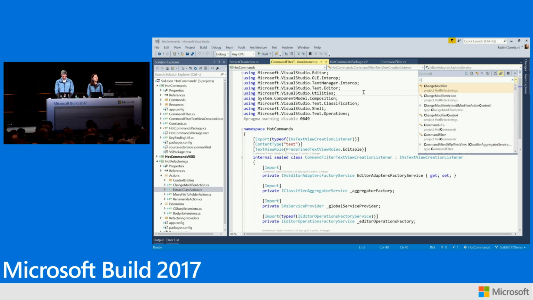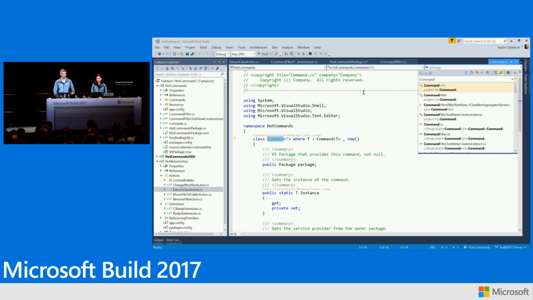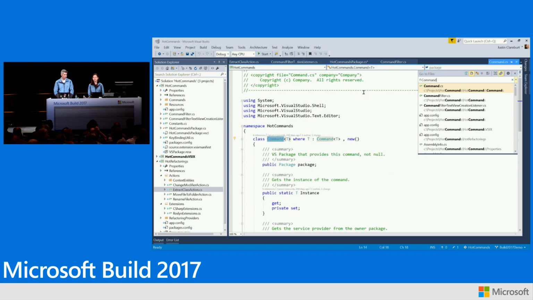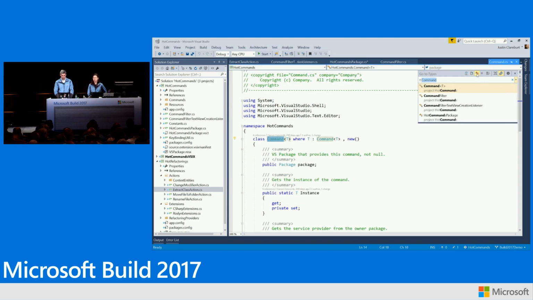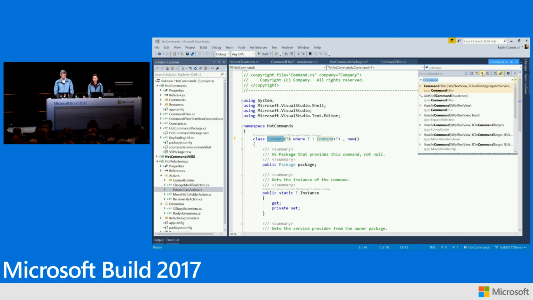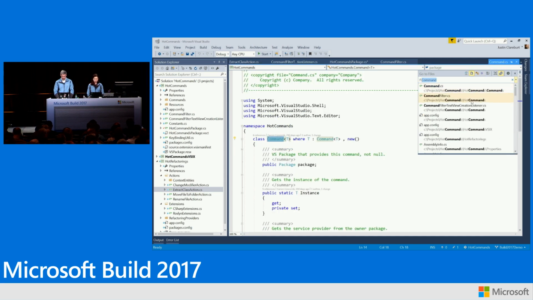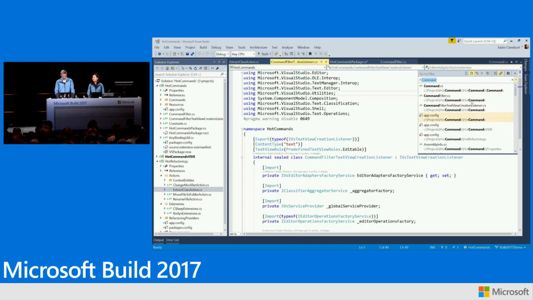Whatever I type in here, if I say looking for commands, it shows me a bunch of different things, from files, classes, members. But if I'm only interested in filtering, if I just want files, I can use the fancy new query syntax and say F space, and now it's only filtering on files. There's a whole bunch of buttons up here that allow you to get easy access to change those filters to types or symbols.